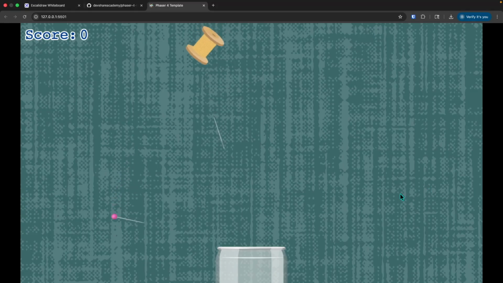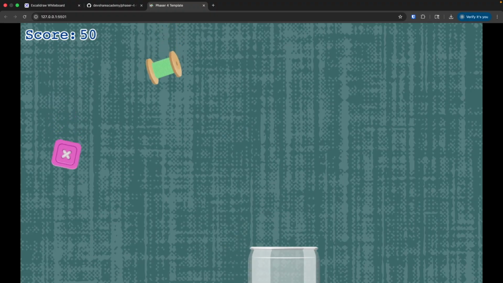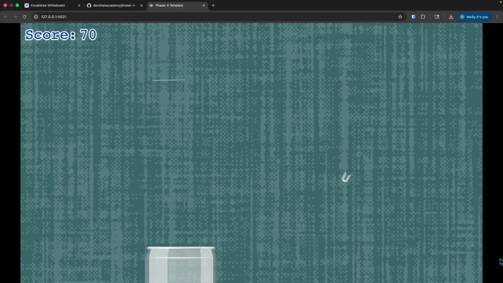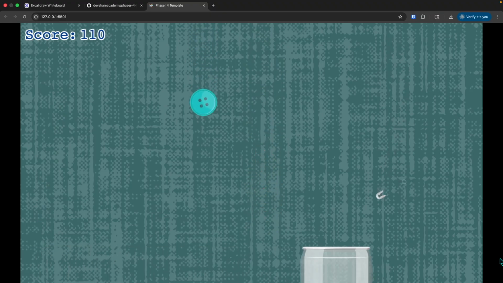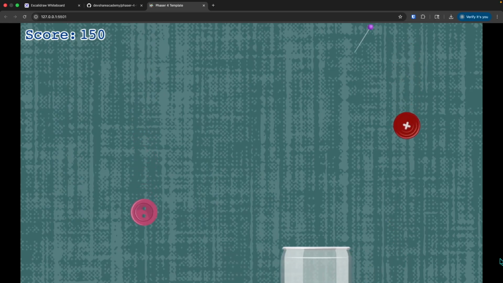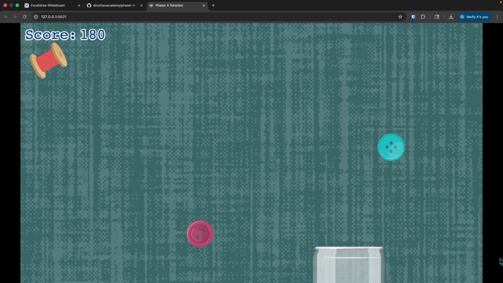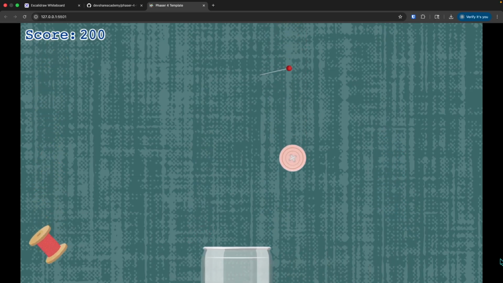If you followed along through this mini course, you just built a complete game in Phaser 4. You can move a player, you spawn falling objects, you detect collisions, you track score, and the game ends if the player misses too many objects. That may look simple, but the important part is this: you now understand the core systems that almost every game is built from. Let's quickly look at the core concepts you've learned.